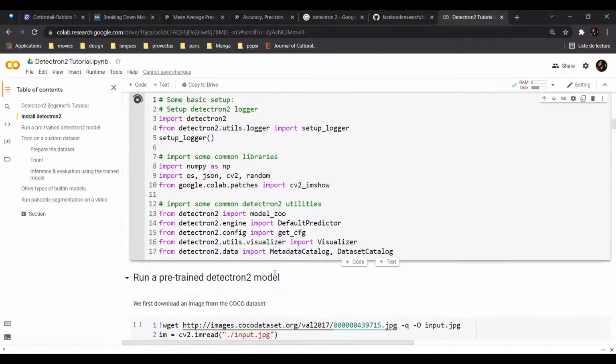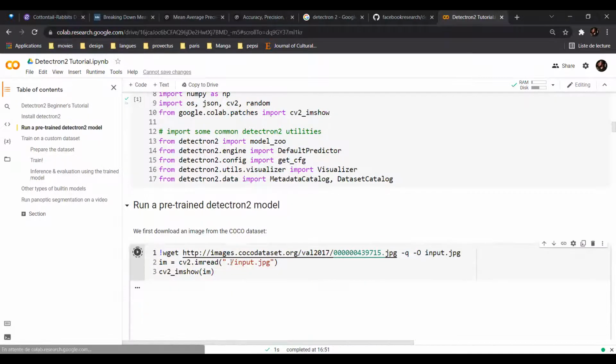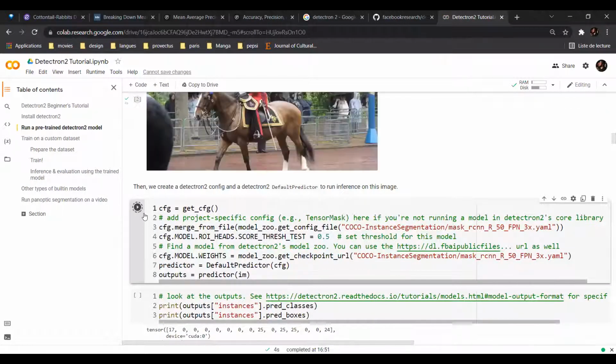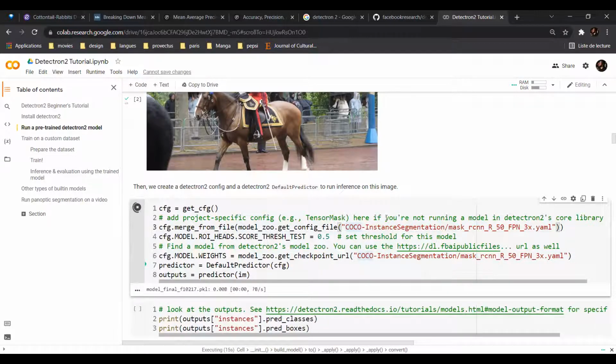Now that it's done, there's nothing you really need to do. You already have everything installed. We load up just a test image. We have already done this lab before, so we're going to go quickly. As I said, you create a config, either using a config file, which is a YAML file. We've seen how these config files look, very similar to YOLO v4 and YOLO v5. Everything that we have explained there is the same in these YAML files. Here you can see that it's not using, for example, VGG or ResNet. It's using FPN, as we have spoken about before, which are feature pyramid networks, as its backbone.